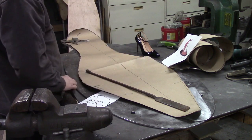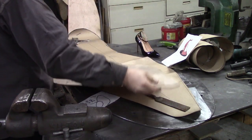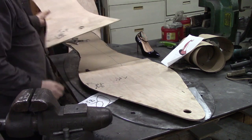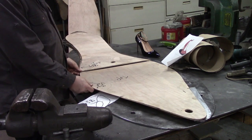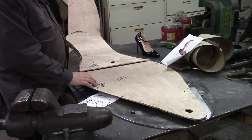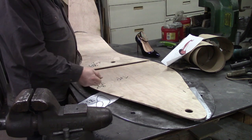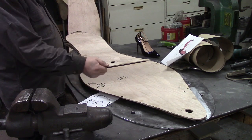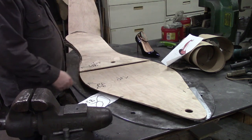From this paper template, I drew on a piece of plywood, thin plywood, Luan, I guess is what they call this. And I cut it out on Luan. The reason I did this is if you're good with your plasma cutter and you can follow a line, you don't have to do this step, but I'm not any good. I can't follow a line. I'm too shaky, so I'm always shaking around.